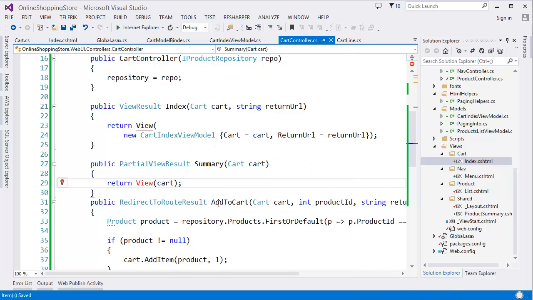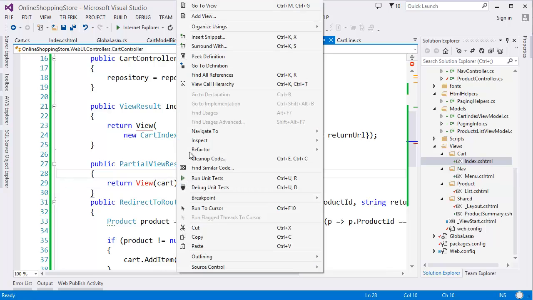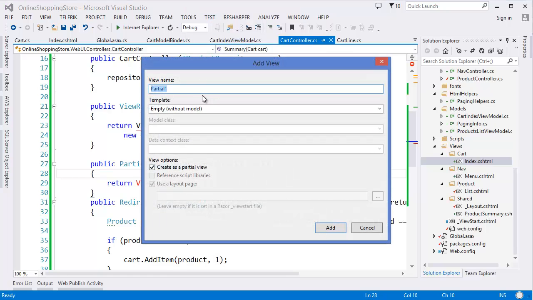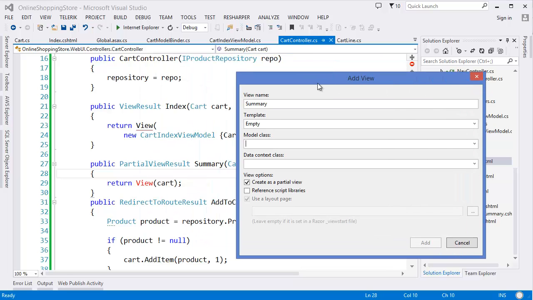Okay, then right click, add view, give the view name as the action name, summary, it's empty, and we have to have the cart controller, a cart model.